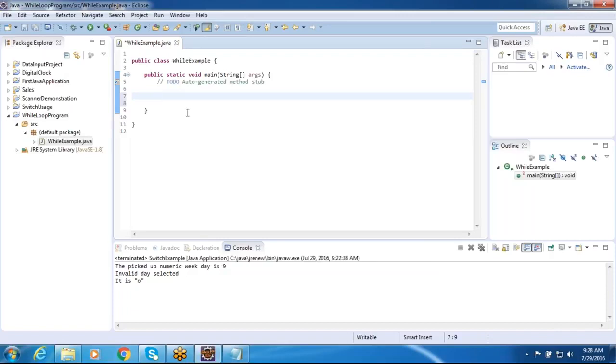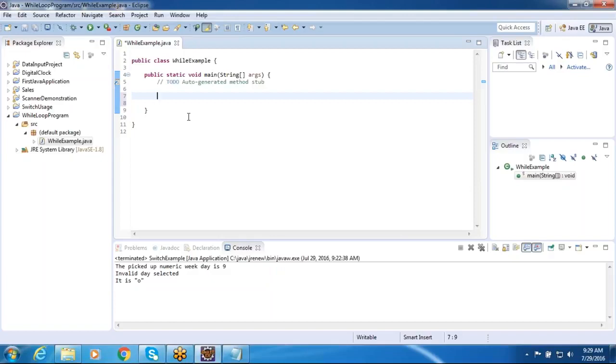In the case of console applications and Windows applications, we depend on the main method. If it's a web application, you don't have the main method. Web applications are totally different. Their model is totally different, their architecture is totally different. There you don't have the main method. But with console applications and with Windows applications, we definitely use the main method. So using the main method only we start the application, and even we exit from the main method.